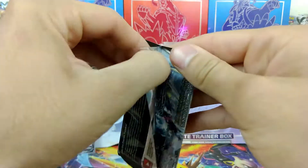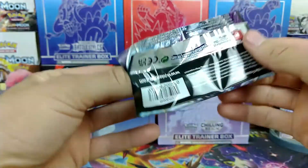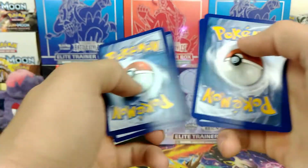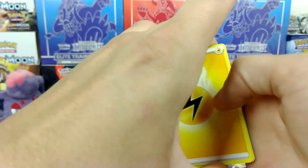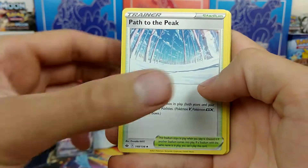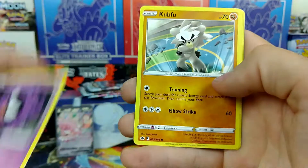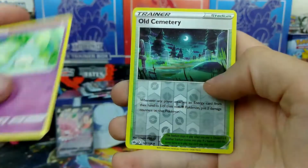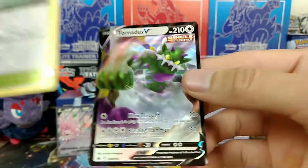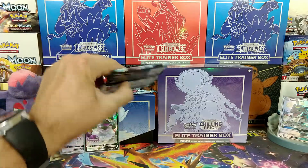Ooh, that Galarian Articuno — and we are killing it with these perfect pack openings. Code card for y'all. One, two, three, four to the front. So these cards feel a little more rough. They feel a little thinner, a little more rough around the edges. I'm not sure how that's going to translate to grading in the future, but it feels a little different from the cards in the past — those felt a little thicker. Tornadus V! Set this guy back here and onto the next pack.